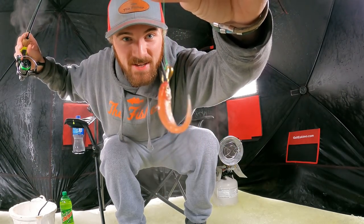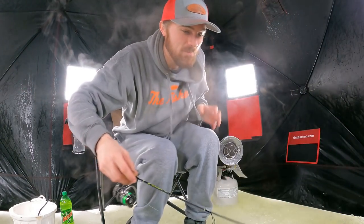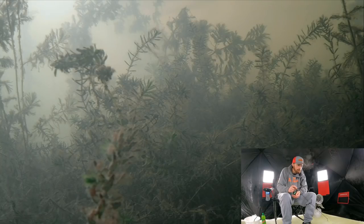Well, I think that smaller jig is working, guys, and we still have our same minnow on there and it looks like he's alive yet. So let's drop him back down there and see if we can get another one right away.